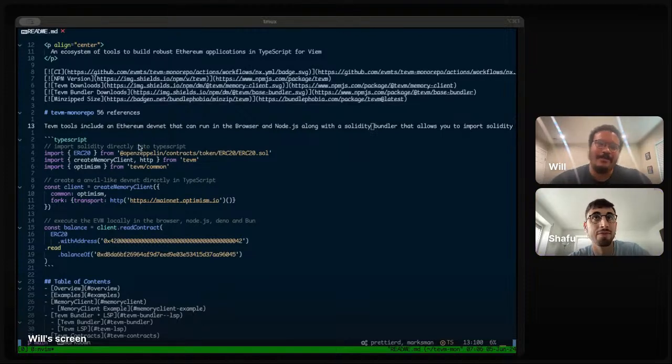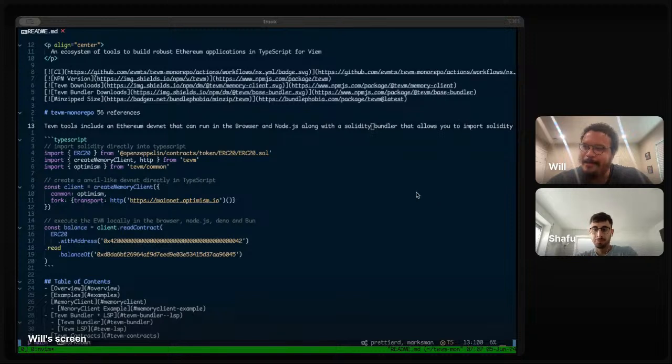Yeah, so Tevm kind of came originally from being a Solidity front end dev. I've always been on the front end, even though I've been in this space since 2018, wishing that I had some of the tools that are available outside of JavaScript, in JavaScript land. So it's really inspired by Foundry more than anything else. I think the original ideas for Tevm came up when I was using Foundry for the very first time. And I'm not much of a Solidity dev at all. I've written contracts, I've read contracts. I can kind of donk my way around Solidity contracts, but I'm not an expert at all.